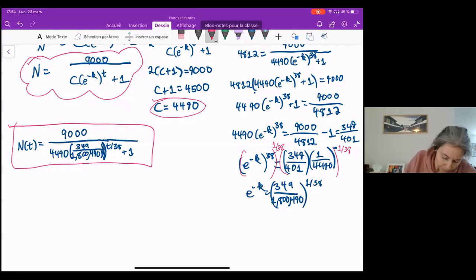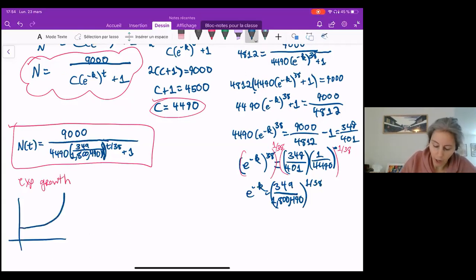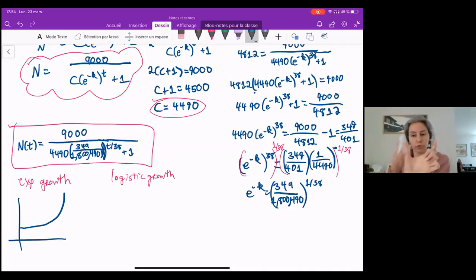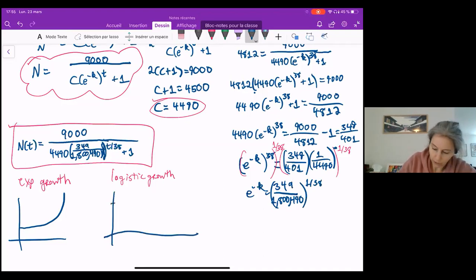So we saw that with the exponential growth, it started at a certain place and it just got bigger and bigger and bigger. With this logistic growth that we have just done, there's actually an inflection point that occurs. Remember, an inflection point from Cal 1 is when it goes from concave up to concave down. In other words, concave happy to concave sad.